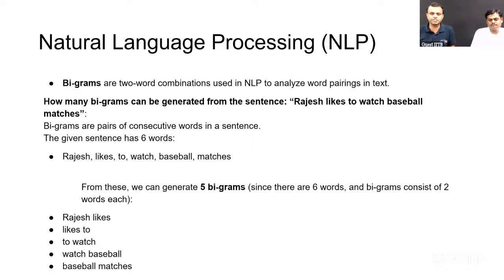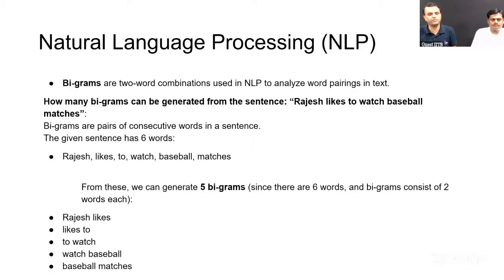Reddit, all those contents. People generate a lot of content. I want to scrape everything and feed all the content into a big database. I want to know what is the probability, if I say the word likes, that the next word should be to compared to watch. So that we have to start looking at. So, I like to drink. What is the probability of the next word being tea compared to the probability of the next word being coffee? That depends on the data we are feeding it.